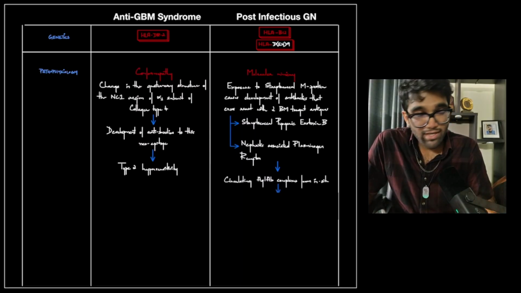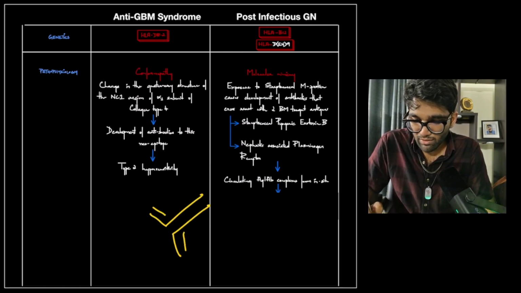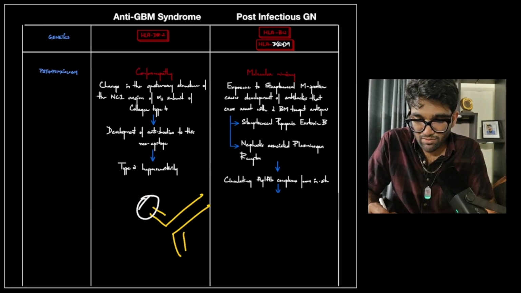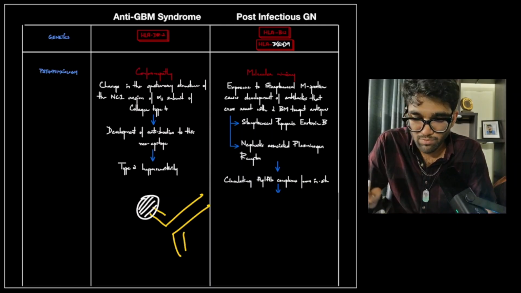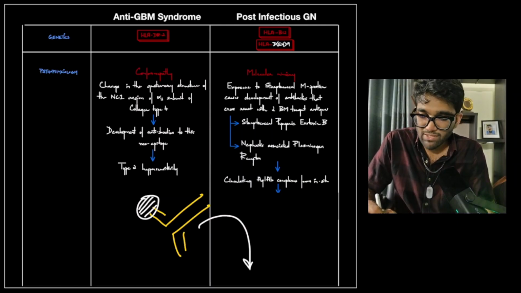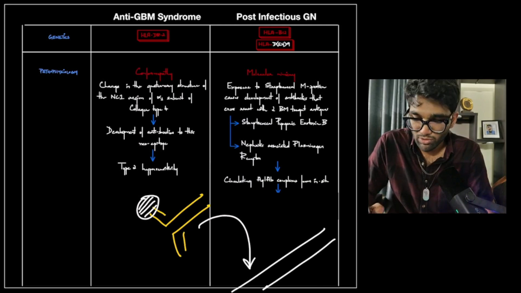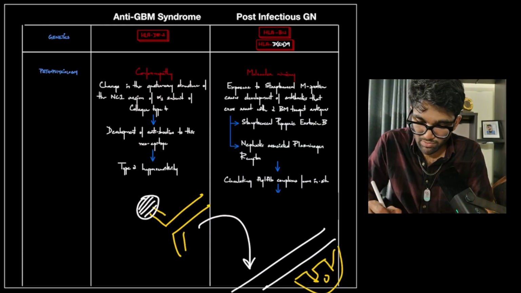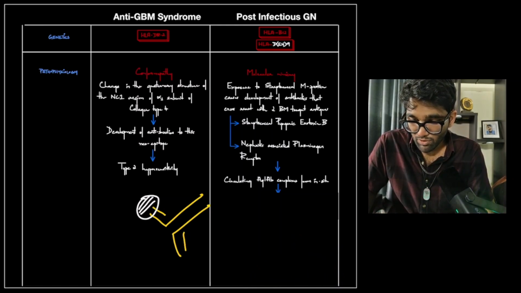Now, because of this, you have your antibody and bound to it a circulating antigen, that is one of these two proteins, either streptococcal pyogenic exotoxin B or nephritis associated plasminogen receptor. And then this complex gets deposited in the basement membrane. As we have discussed, it gets deposited in the basement membrane subendothelially. So if this was the podocyte membrane and this was the endothelium, it gets deposited subendothelially here, hitting the basement membrane and the podocyte. That is what we had discussed.